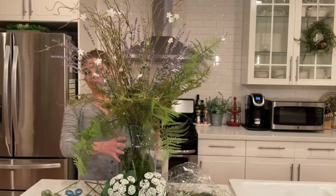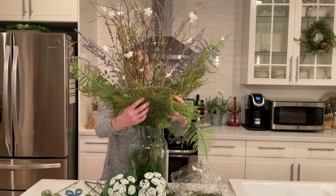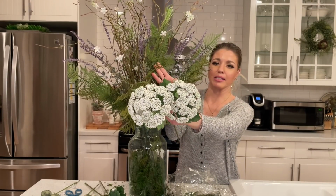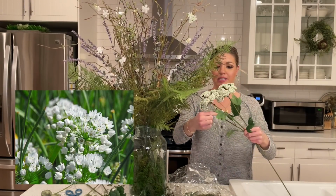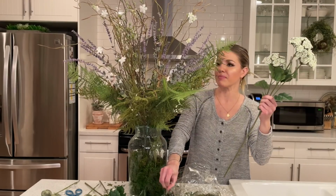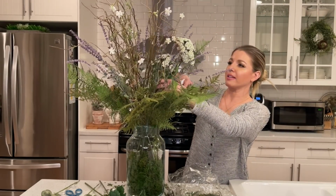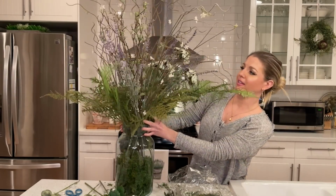So now let's go ahead and add a little bit something extra. So what I saw are these little guys, and I got these from Joanns. These are really cool because they have that different, almost like an onion look, or like pom-poms. They're definitely different, and I think they're really neat. And I wasn't intending on using these for this arrangement, but I needed something besides the twig look. So I got 3 of these, and I think this is enough. So we're gonna go ahead and just add that. And it creates a little bit of different texture. So I like that. That looks really cool.